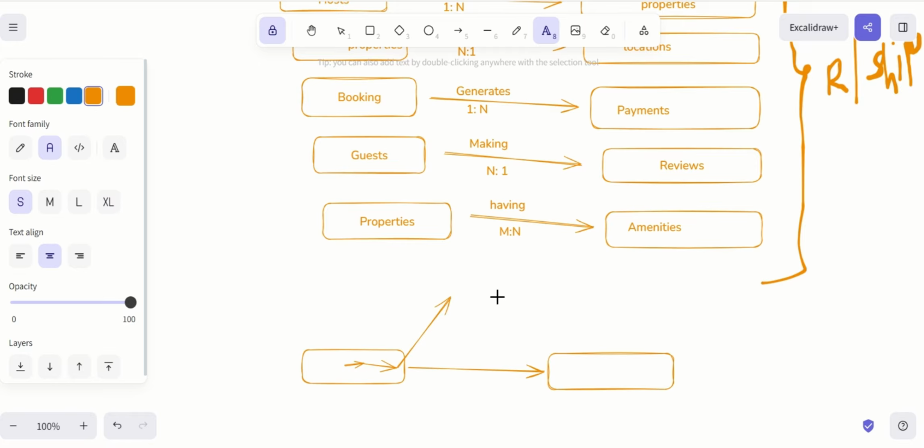So here we have these two tables. We are going to resolve it, because we cannot implement the many-to-many relationship in our database. So we'll have to resolve it.